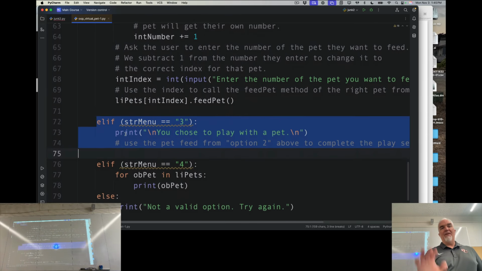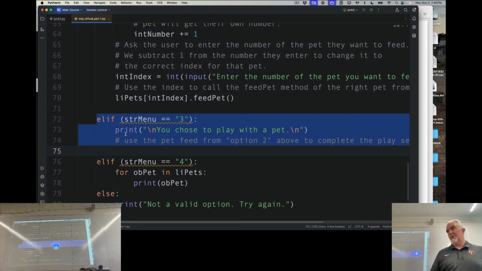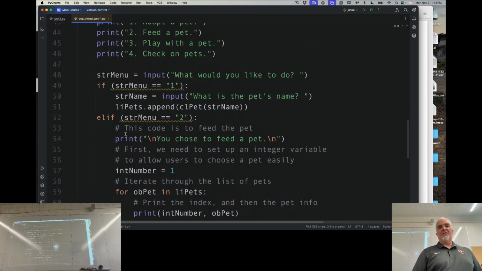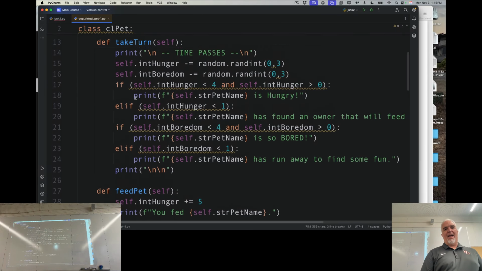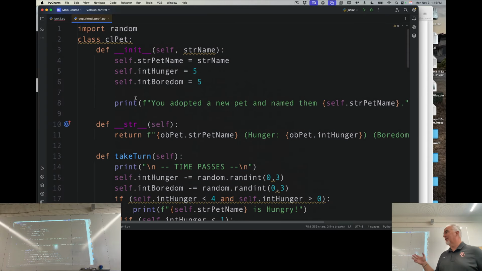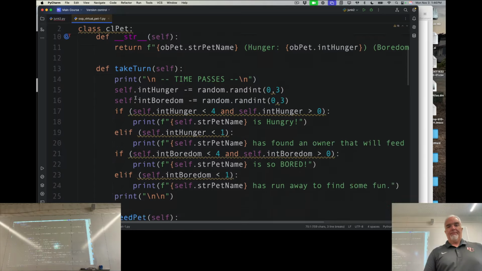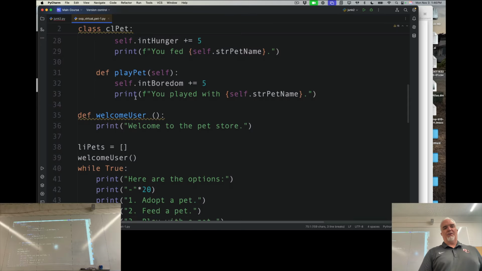Now, if you want a greater challenge, the greater challenge here is to add a third thing, maybe hunger, boredom, maybe like loneliness, like your pet is lonely, you need to spend quality time with your pet, or something else. So you add a loneliness score and the ability to impact that score somehow through quality time or cuddling or whatever you do. Anyway, that is the extra challenge.